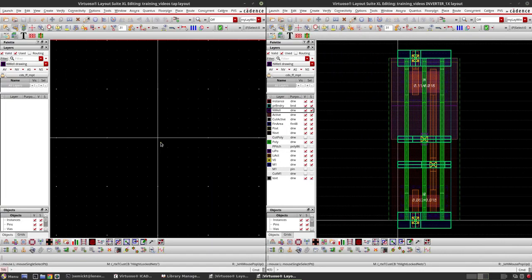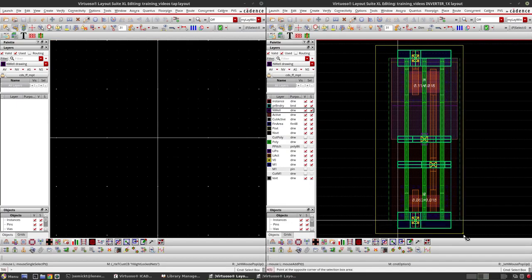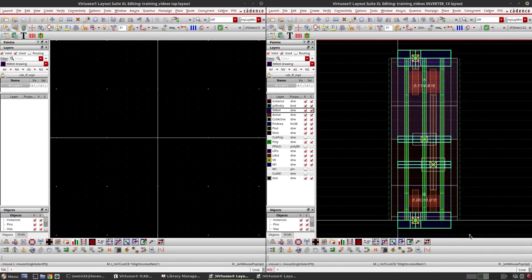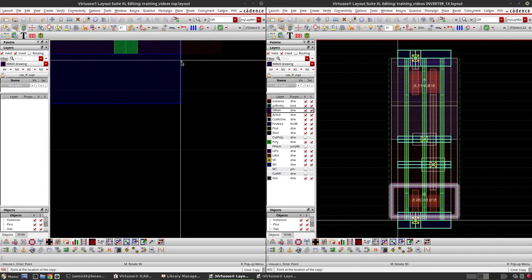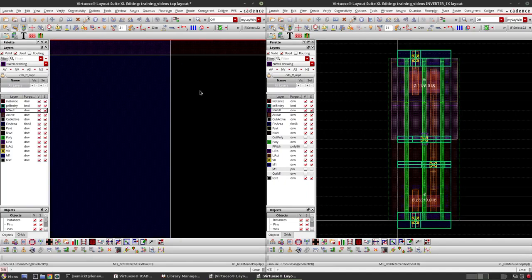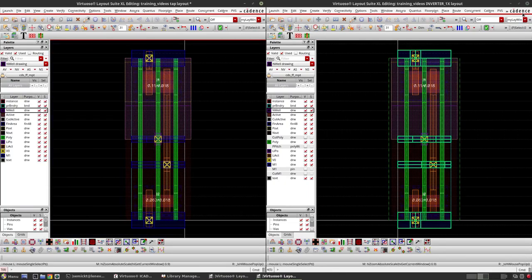Then what I will do is, in this tap, I will be creating a tap cell by taking this inverter as the reference. So first I will just copy paste this, like this. Delete.